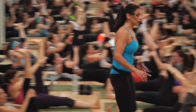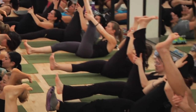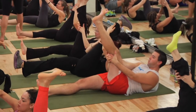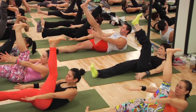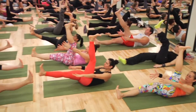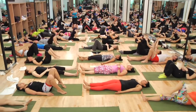Hold. So you're getting a stretch in the hamstring. Try not to extend the knee towards the chest, but the heel up to the ceiling. So push your legs straighter, flex harder. Good. Now nose touches the knee and release the hands. Release the hands. Good. 8, 7. You're still wanting to get that knee to the nose. Nose to the knee. 4, 3, 2. Release. So good.